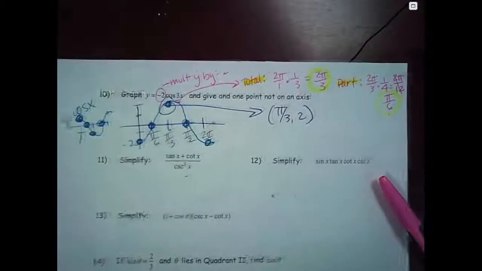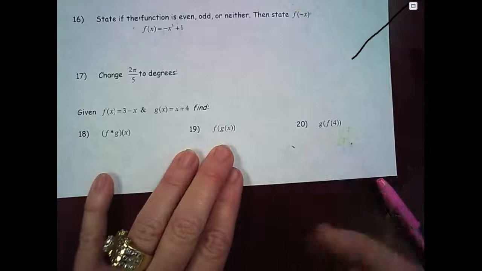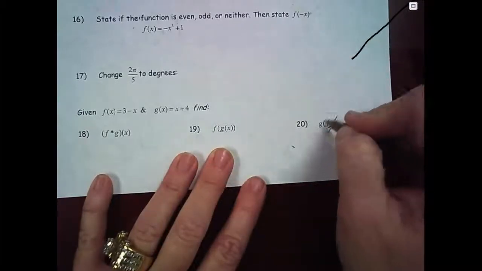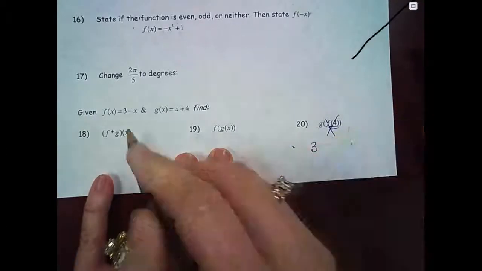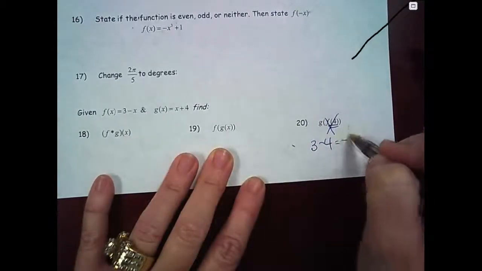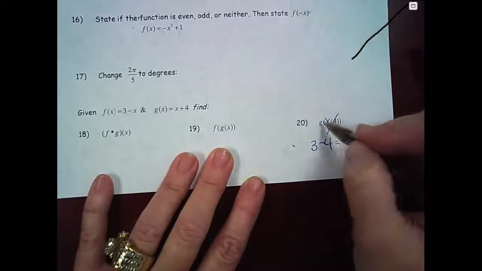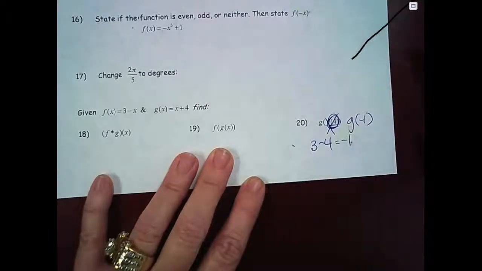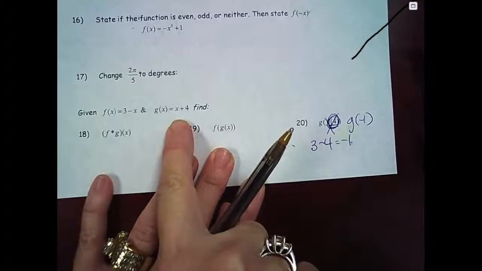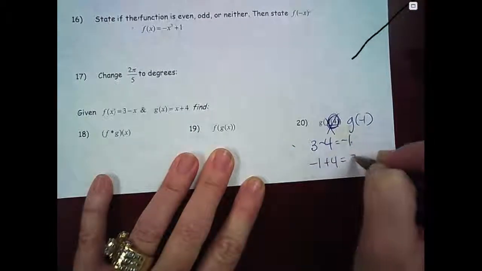I'm going to skip around. I'm going to move to problem 20. Look at 20. Don't remember how to do this one? What do you do first? You plug in 4 into f. So you come over here, and you kick out x, and you put in 4. So instead of 3 minus x, I'm going to do 3 minus 4, which is -1. Agree? So then that means this value is -1, so I want g of -1 now. So you go to g, and you kick out x, and you put in -1, which means I've got -1 plus 4, which is 3.